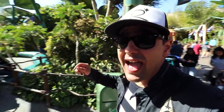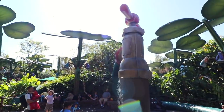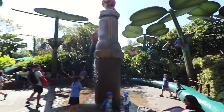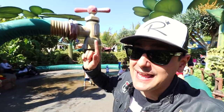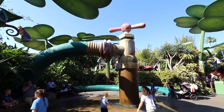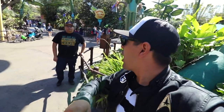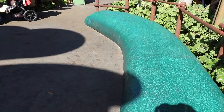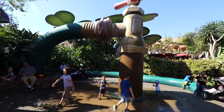All right. Now, you'll notice right out of the exit to that attraction is this. It's the other side of that water playground. They're divided by bushes into two separate playgrounds. This side's my favorite because it's a giant hose and spigot. Oh, how many times in summer days of yore did I drink from a spigot just like that one? Look, George, hose! It's a giant hose-themed bench and hose-themed exotic drippery.